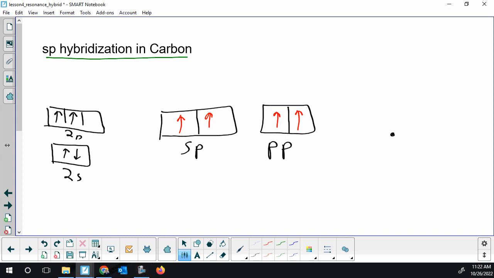So I'm going to draw my orbitals first. There's my big lobe to the left. Big lobe to the right. And we've got a 180-degree angle between the red to the left and the red to the right. And then on top of that, you would have some overlap. This is what we're going to see in a molecule if you have carbon with a triple bond.